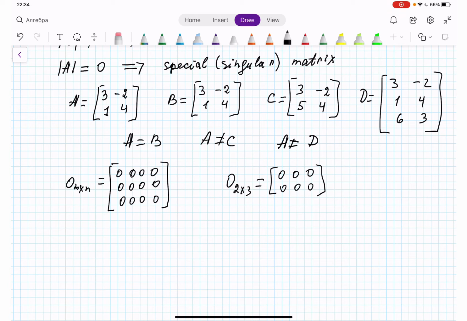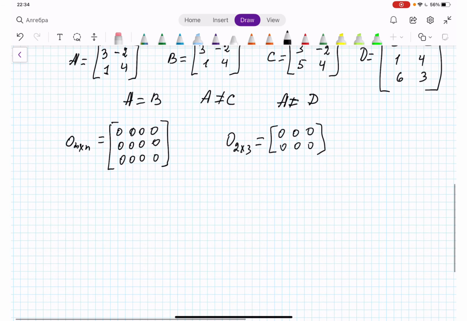Matrix A, we mark either A prime or A^T.